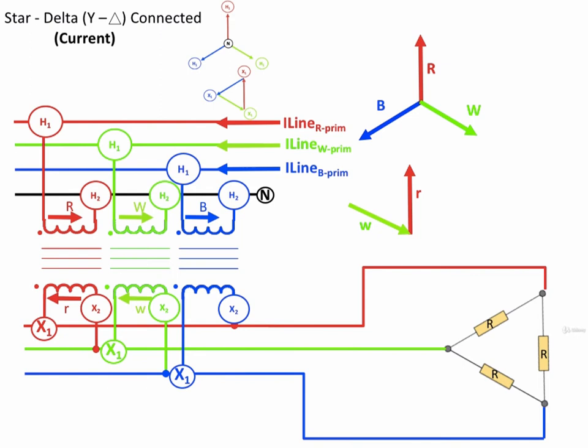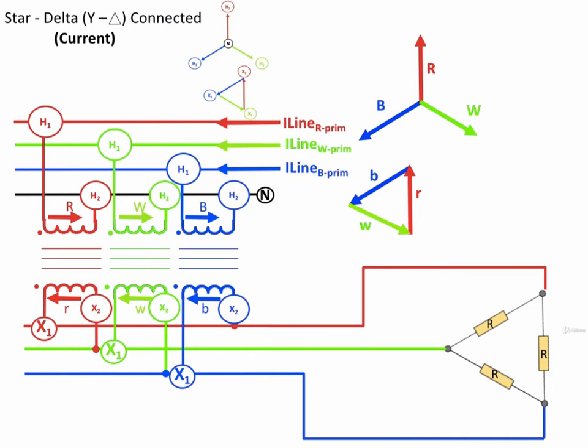Now the secondary winding of the transformer is magnetically linked to the primary. So the current flowing in the secondary has to be flowing out of the spot, but it has to be in phase with the current flowing in the primary. But its X1 terminal is connected to the white phase X2 terminal, and its X2 terminal, that is of the blue phase, is connected to the X1 terminal of the red phase. So the tail of the blue phase arrow will be on the head of the red phase, and the head of the blue phase will be on the tail of the white phase, as indicated on the slide.